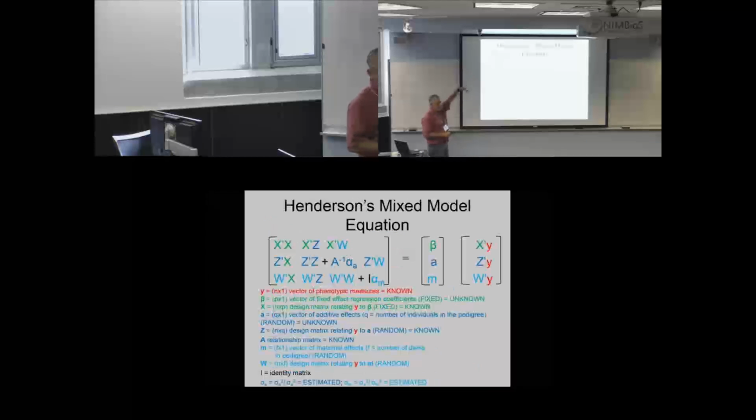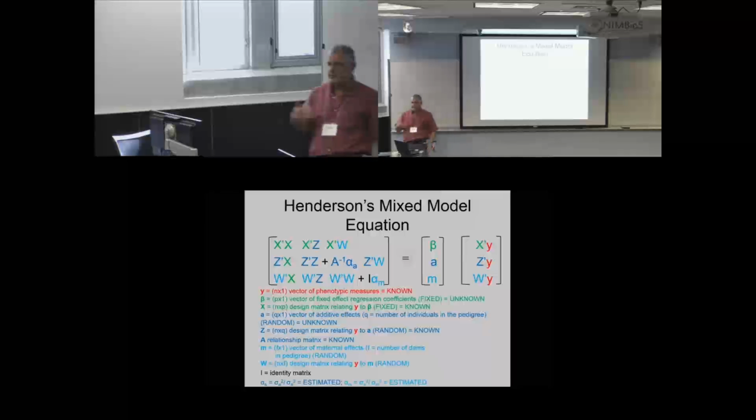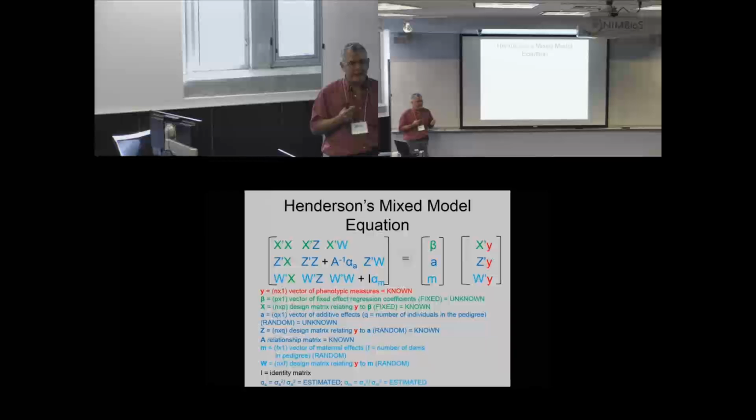And then I'll just show you, we don't need to belabor this, but if you've added an additional random effect like this maternal effect, the basic look of the Henderson equation is the same. You just now have this extra term in here and extra terms over there. So it's all solvable. But with every additional random effect that you add, you're adding another layer of complexity to solving this problem that's going to eat up degrees of freedom and that sort of thing. So that's why you start to run out of power if you add too many random effects.